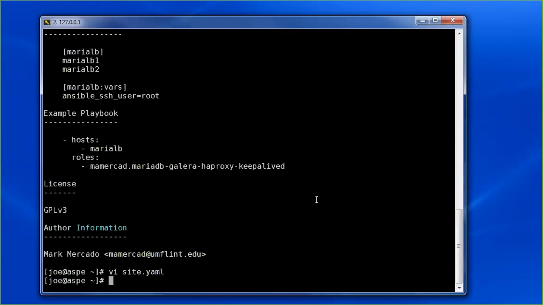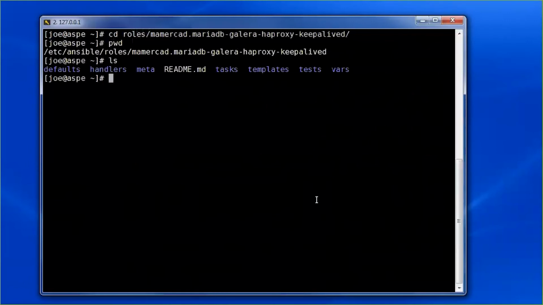All right, so if everything's configured and set up correctly, if we run the site.yaml playbook, then everything in the role subdirectory that we're pointing to will run at play. The tasks, the templates, everything. Oh, let's go back and look at those templates. Actually, let's look at the vars.